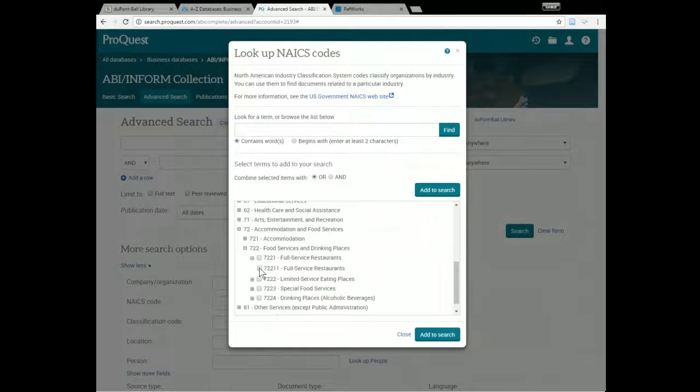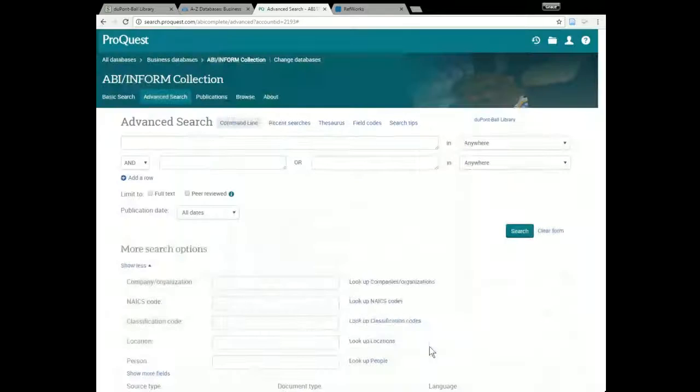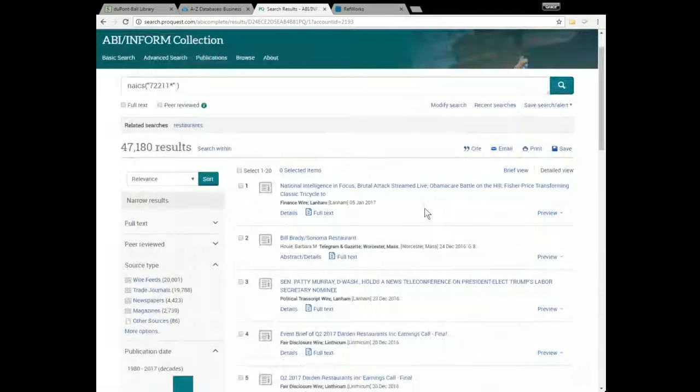So we'll just, as an example, go with 72211, which is the NAICS code for full service restaurants. So I can check that box, and I can actually check more if I wanted to, but I will add that to my search. And click on search one more time. And that will take me to all the documents that ABI Inform has that are about the full service restaurant industry.